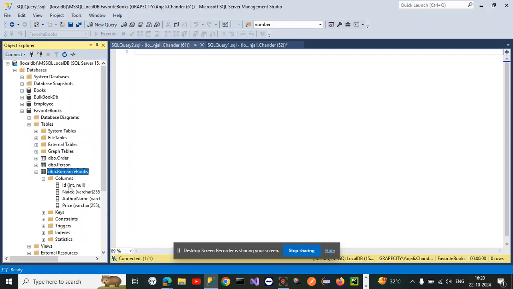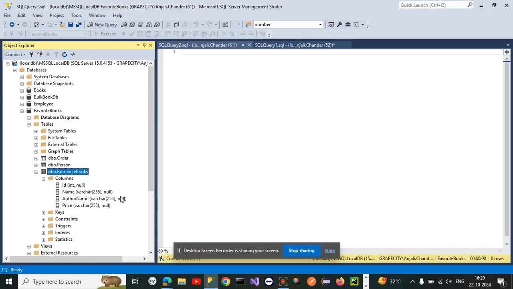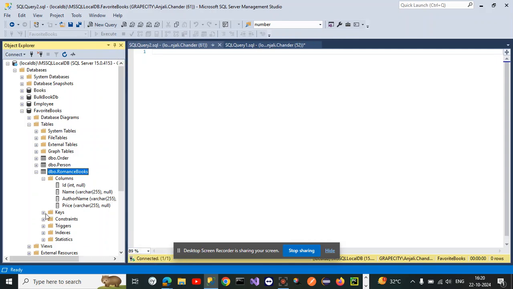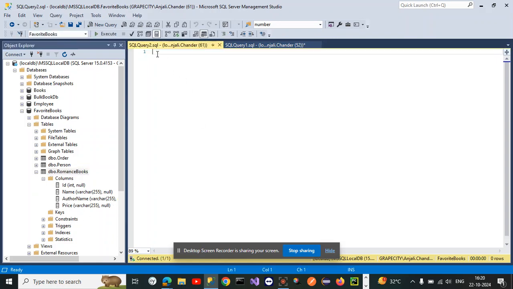As you can see, id is of null type, name is as well of null type, author name can be nullable too, price is also nullable, so there is no primary key. Let's apply the primary key constraint on this existing table.